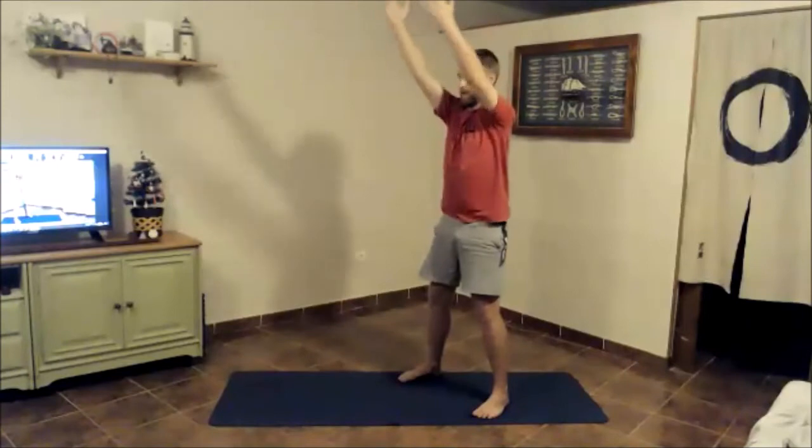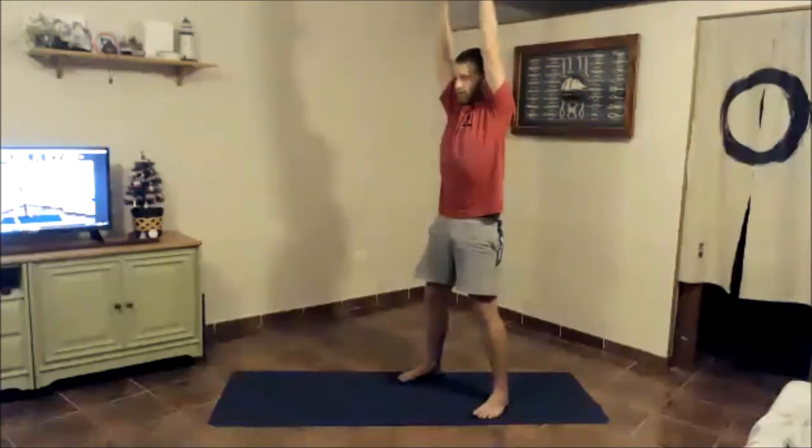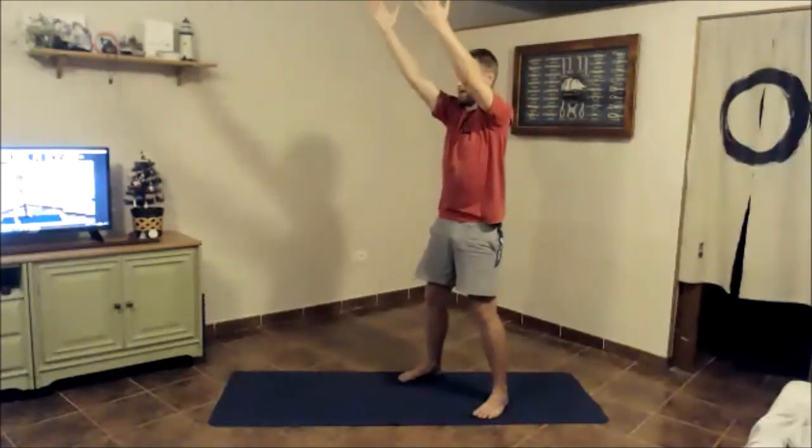Reaching up. And then drop it down. And then just one more. Nice and dynamic. Up, up. Center's nice and solid. Open the movement out. All the way down. And then all the way back, leading with the thumbs. Right to the top, and then just release it down.